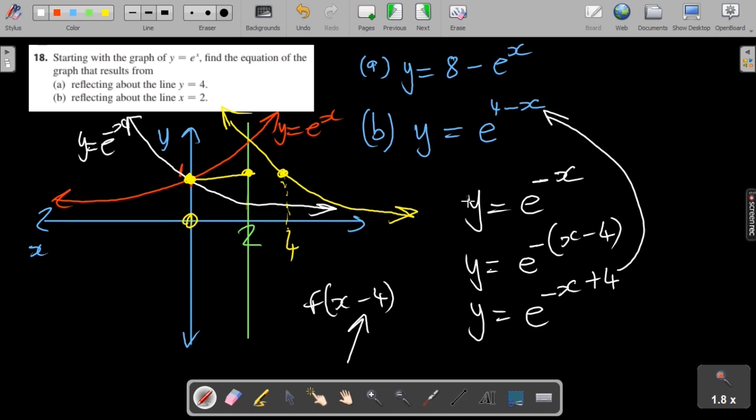So if you also want to take it in steps like that, you can do so. Remember that when you go to the right, you're going to have x minus 4 and not x plus 4. Substitute that in place of x, and you'd have your shift to the right as you should.